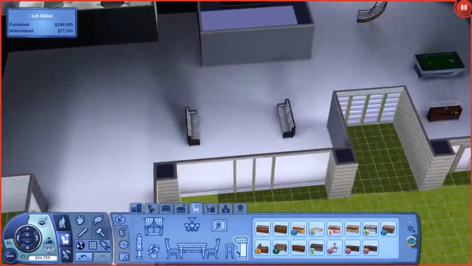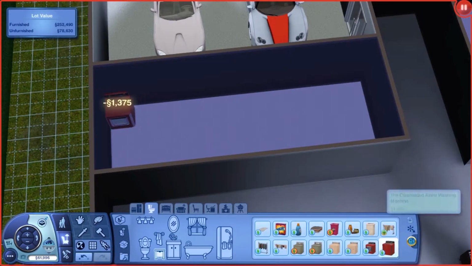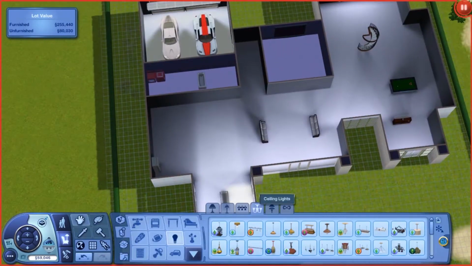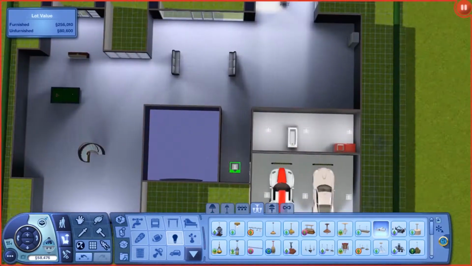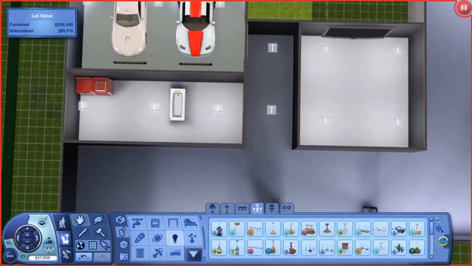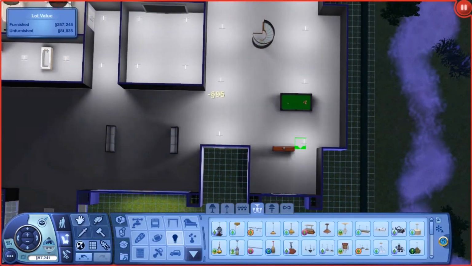So if you want to download this house and you're not into cheating money and your Sims aren't filthy rich, then you might want to delete those cars and save yourself probably like 100,000 simoleons. I don't know. There's some crazy expensive cars in this game. Crazy expensive. But anyways, now I'm finally going through and laying the lights.